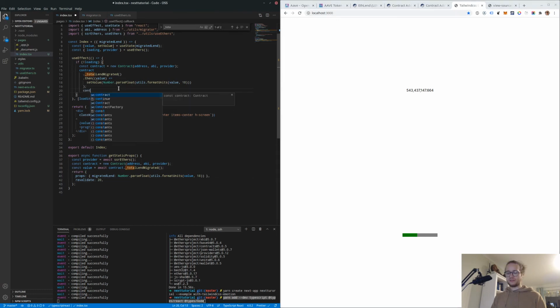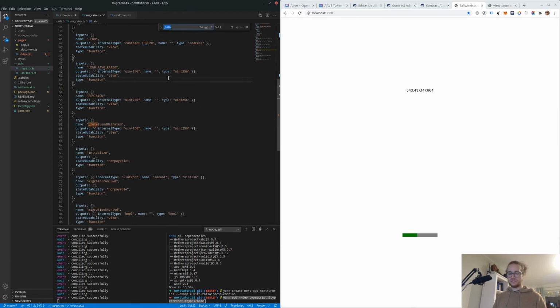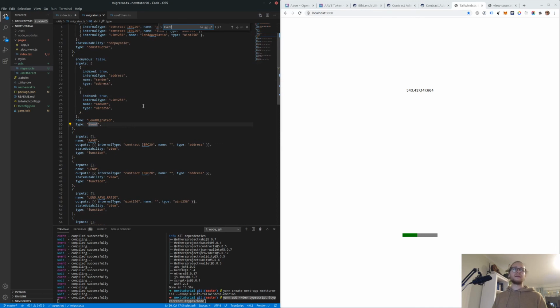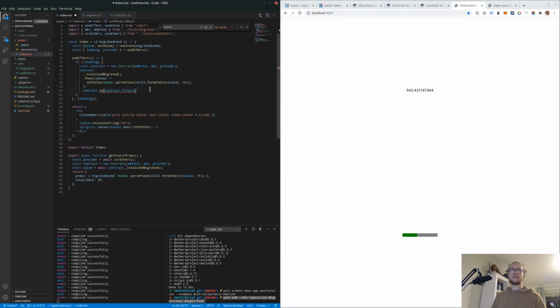There's a contract.on listener, and there we can put in contract filters, whatever our API defines as events. If we check for events, there's an event called LandMigrated, which is actually the thing we're interested in. So we can filter for LandMigrated and then trigger a callback.